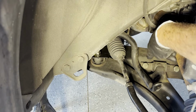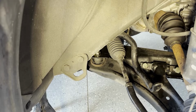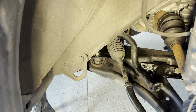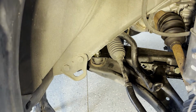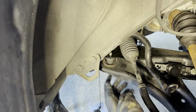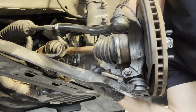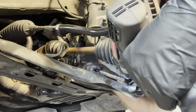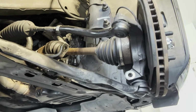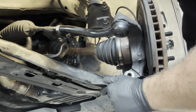All right, so now I'm going to work on these bolts that connect it to the frame. Now I'm going to work on the bolt with the bushing through it. And now I'll work on this last bolt, that knuckle bolt. So now with all the bolts removed, let's see if we can get this out without any other tools. It's moving.